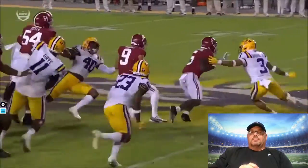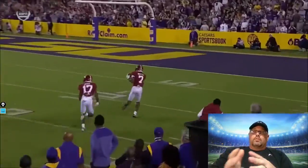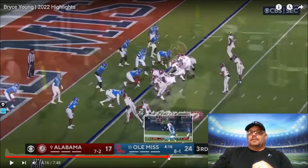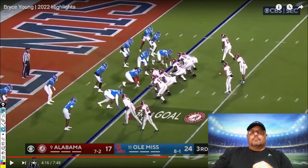Even on the run, you've got to be able to. Your toe, the foot that goes forward when you pass, when you step into it, that wide receiver. The pass to the sideline weren't even that good. Watch this foot right here. He'll step with this one, which is his left, but he'll throw off of his right. He's a righty. He should be stepping forward with his left and putting his hips into it.